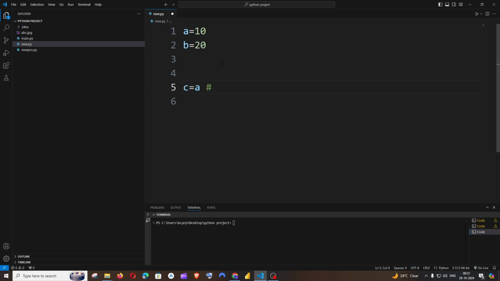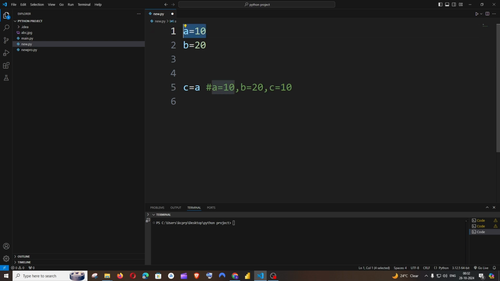Okay, we'll just have a comment, so saying that we'll have a value, we will have b value, and we will have c value. So since we have assigned a's value to c, c value is going to be 10 now. Alright, so we are now already having a copy of a's value in c, so a's value is safe now.